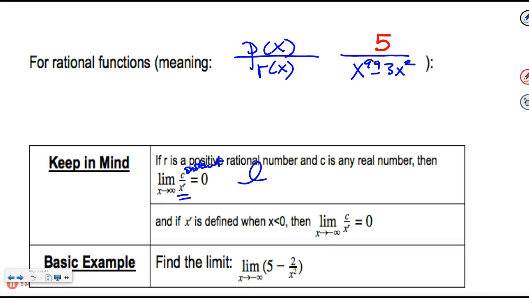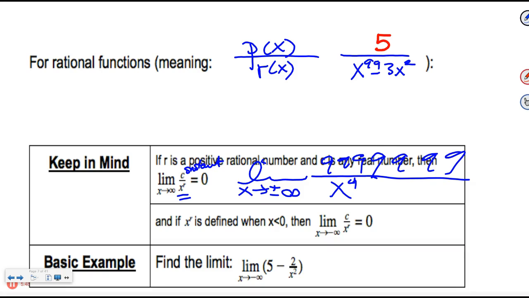When I take a limit and I head to either infinity, it could be plus or minus, and I put any number on the top and any positive power on the bottom, regardless of the power or the number, what's that going to go to? 0. This should sort of make sense to you, right? Because infinity is a destination. So even if I put all these 9s on here, when I approach infinity, x is actually that with a gazillion more 9s. So it still will go to 0. Does that concept make sense to you?